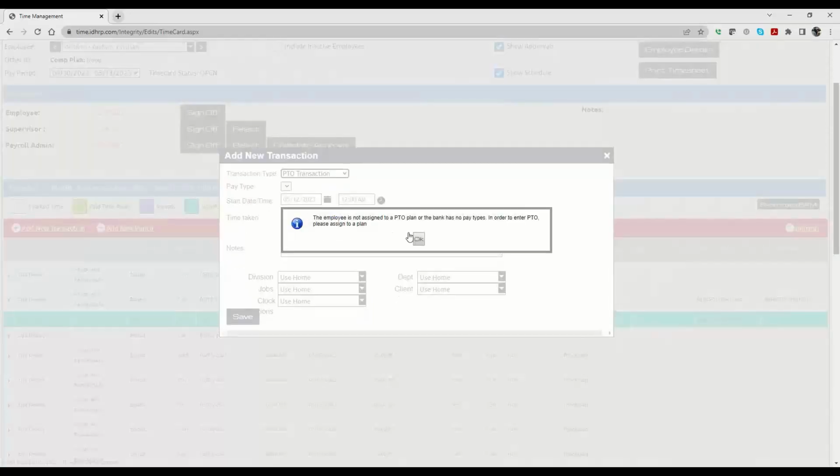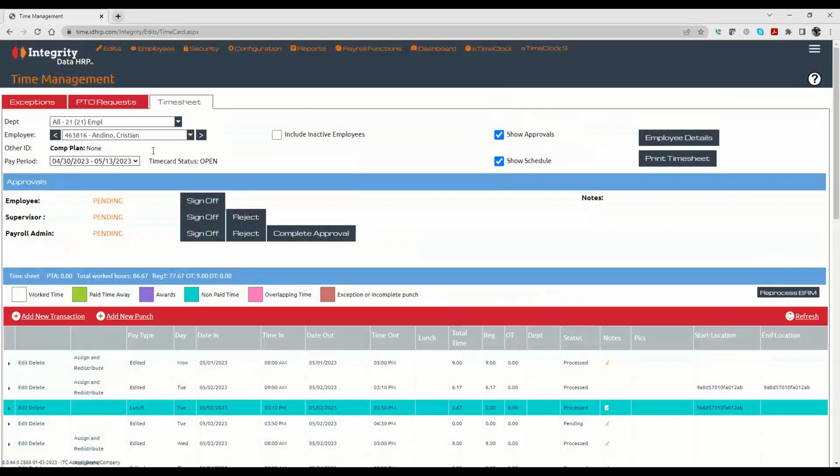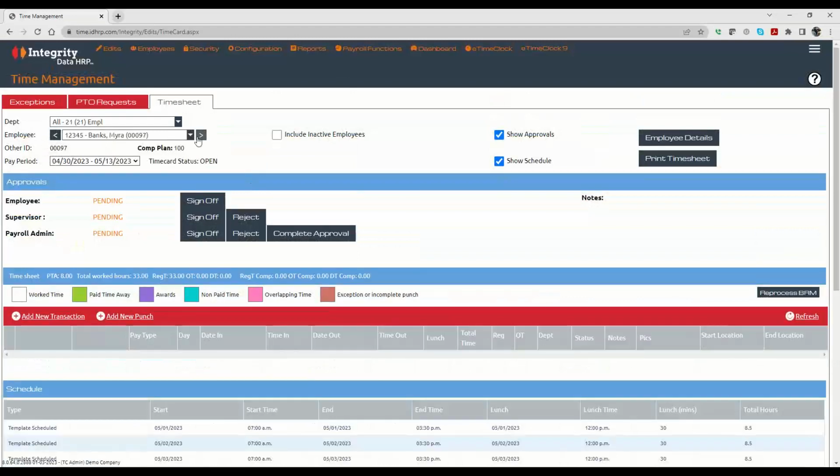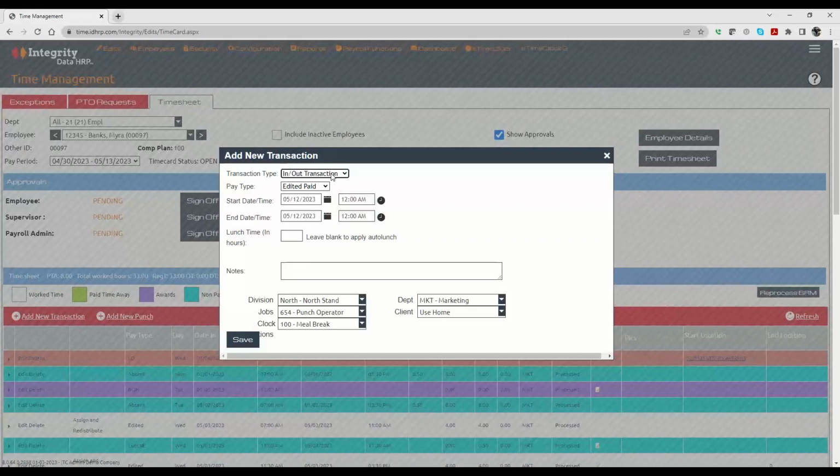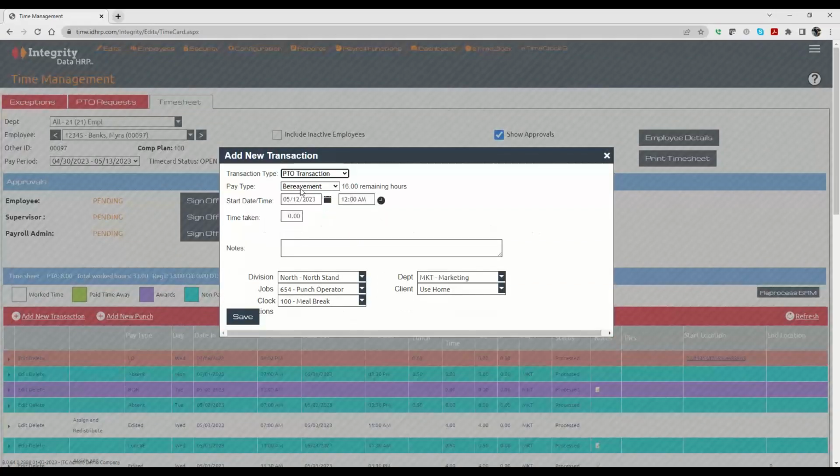PTO transaction, this employee doesn't have a PTO plan, so I'm going to go to the next employee up here, to Myra, back to my add new transaction, down to PTO, and in this demo company, I've got multiple items. Maybe she called out sick.